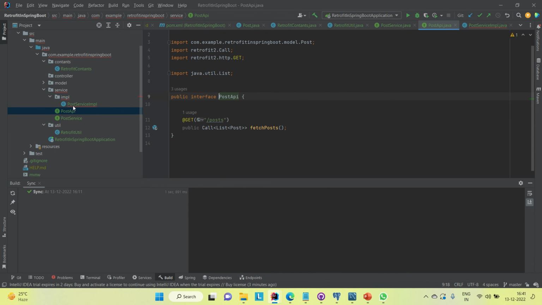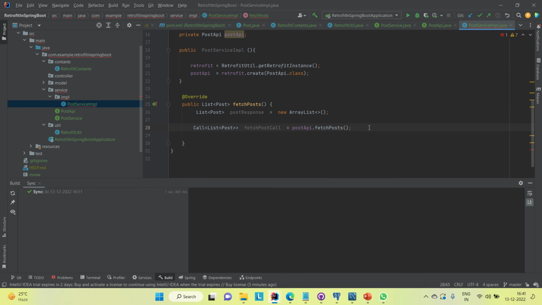Okay, here you can see it. So that thing is done. Now we have the URL here in the fetch post call, which is having all the values, but still the values are not there in the fetch post call. So how we are going to get the values?